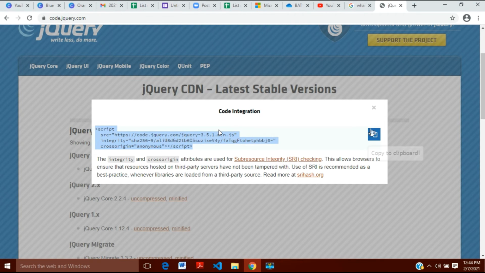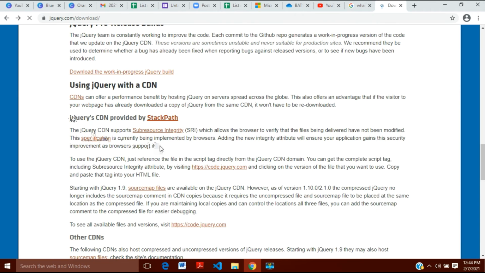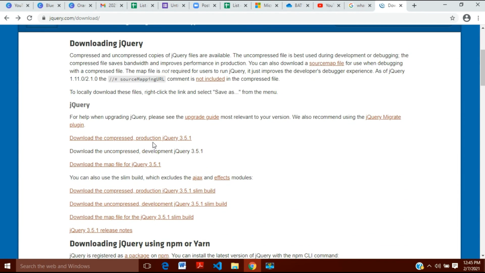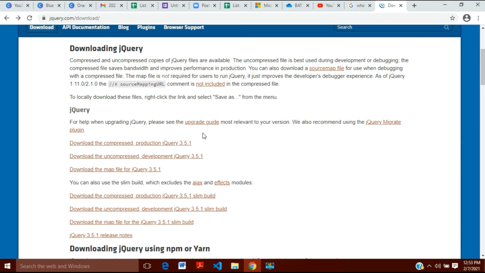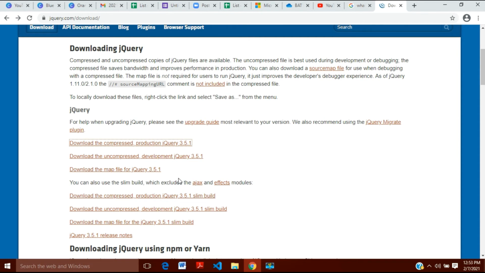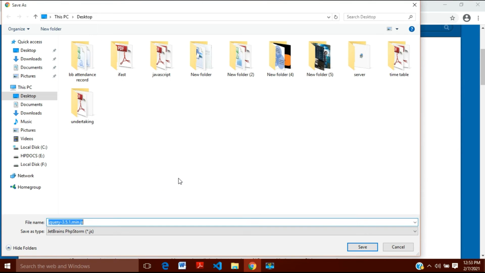You just go back here, and to download it on your local disk, you just right click here and click save link as. You can save it anywhere.